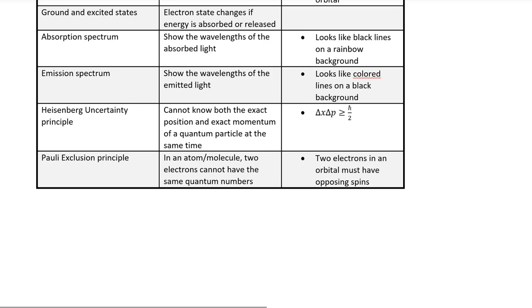Finally, I talked about what is known as the Pauli exclusion principle, which simply states that in an atom or molecule, no two electrons can have the same quantum numbers. As I just showed in the first of the two questions, this means that only two electrons can exist in each orbital. This also, in a sense, is what governs the shape of the periodic table.